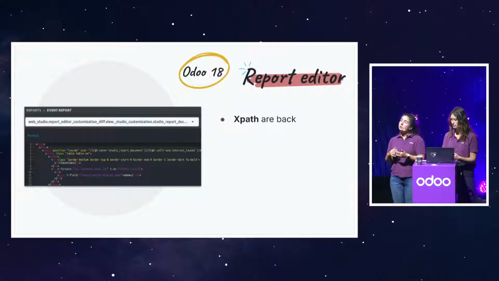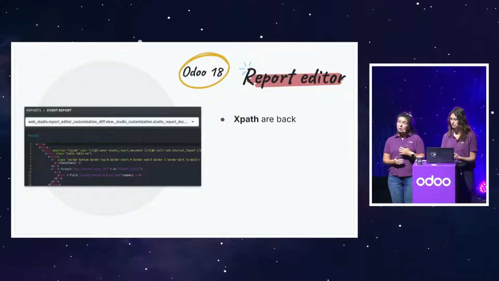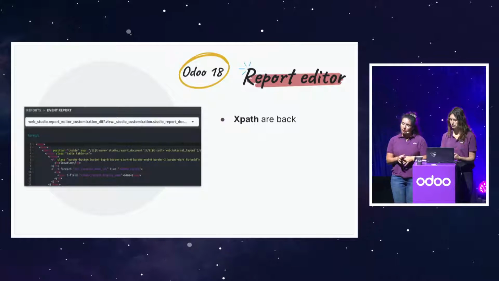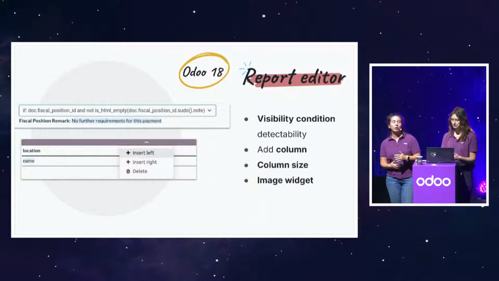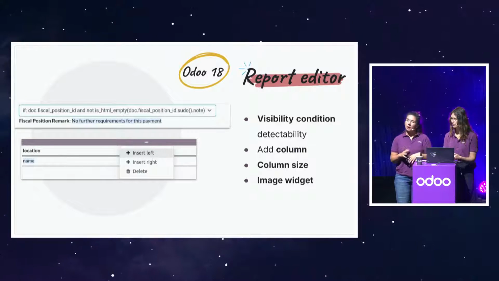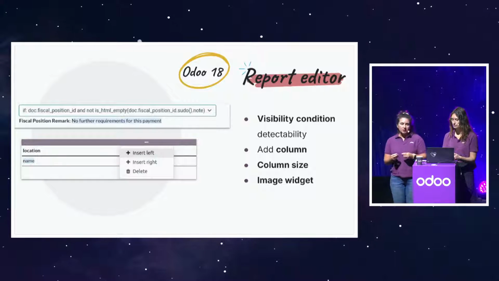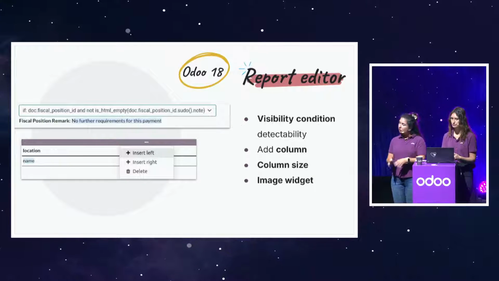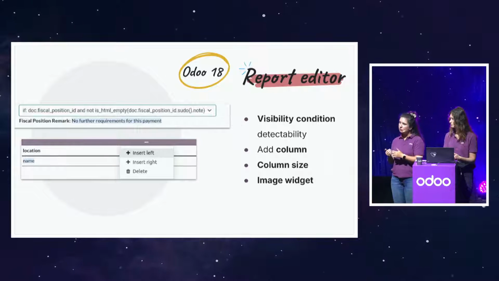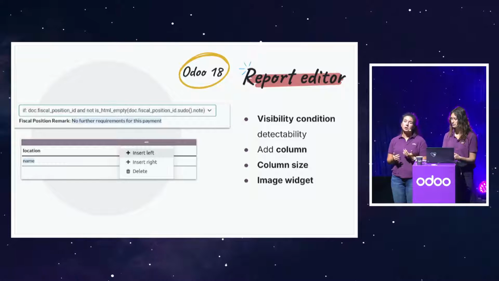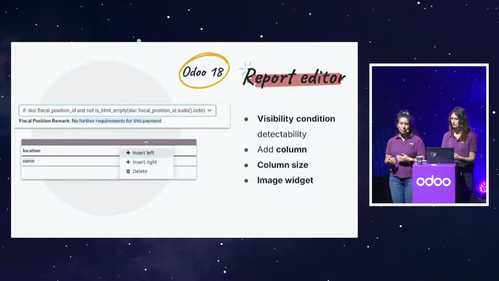Then it allows us for standard report to keep these updates that would be there and still be able to use Studio correctly. From a functional point of view, we have a better visibility about the visibility condition. It means that we can see for which field we have a visibility condition, and we can make sure that we are setting our field in the correct place.